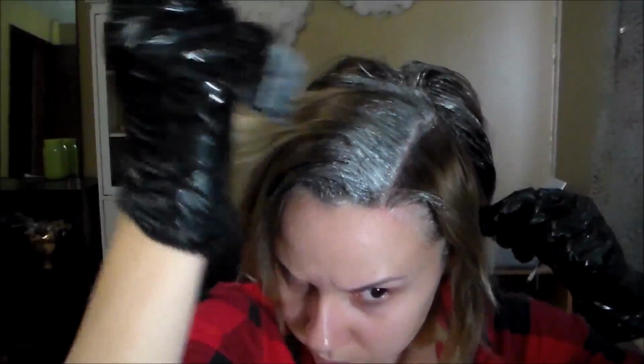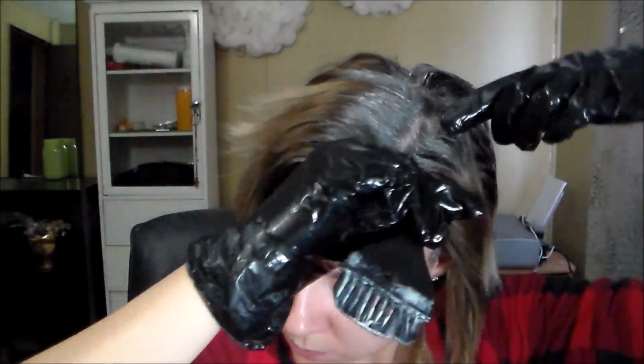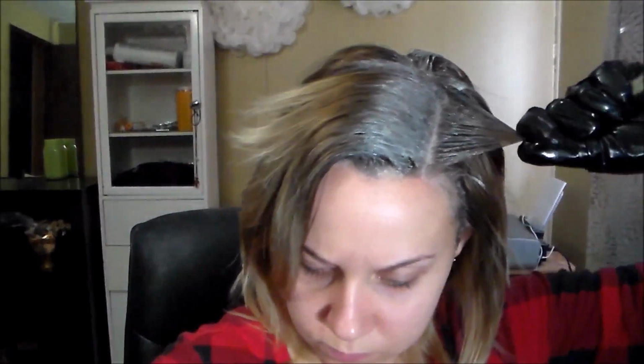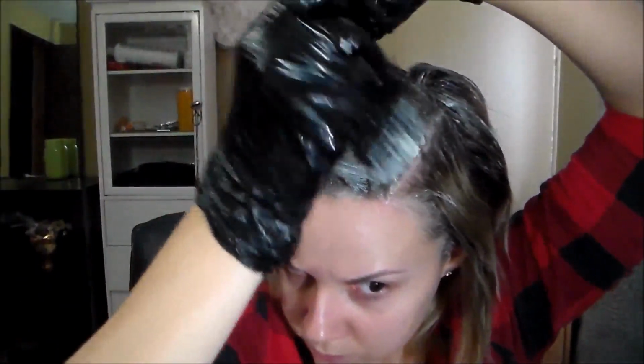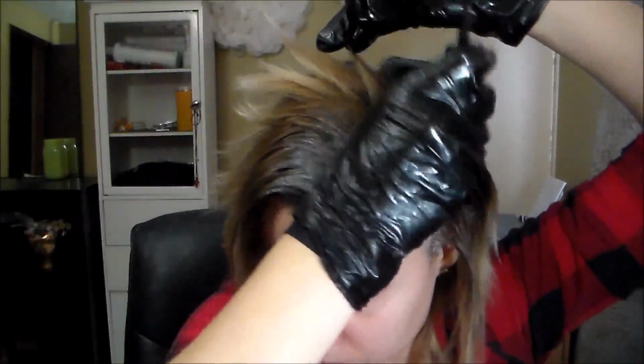Once I have that one section done, I will go ahead and apply color on the bottom part of that line as well. Then you want to go ahead and section off in 1/2 inch sections and color the underneath as well. You just want to continue with this process all the way down each section until you get right above the ear. And to avoid getting color on my ears, I just like to take an even smaller section and just color the underside as opposed to also coloring the top.